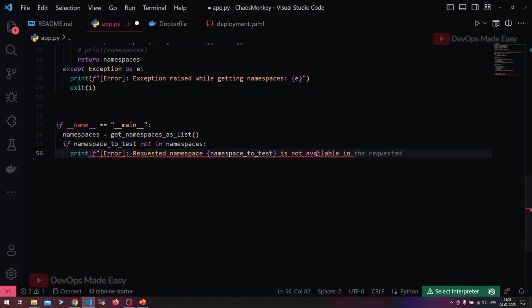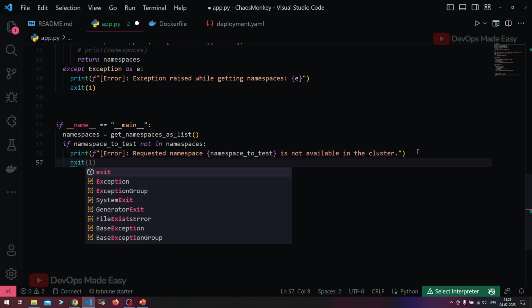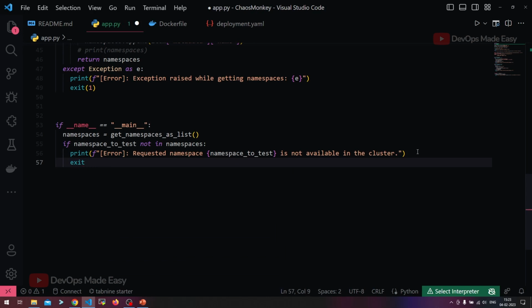So we can error out like this. That's it. If the namespace is not available, we'll error out and exit 1. So this is the first check, that is if the requested namespace is not available, we are going to error out.